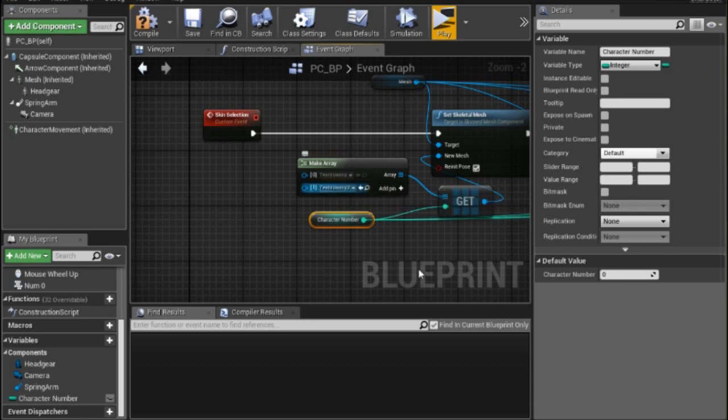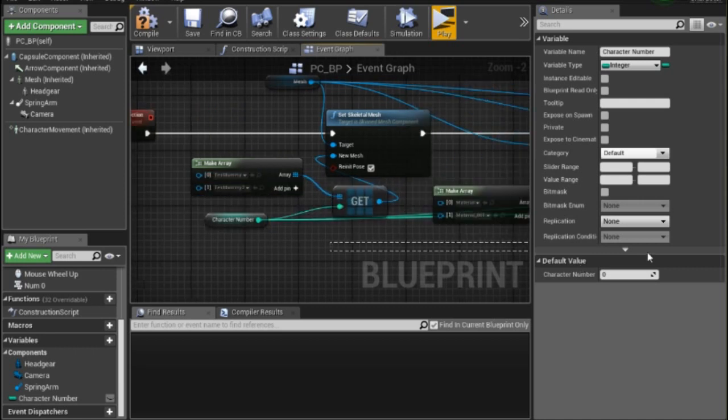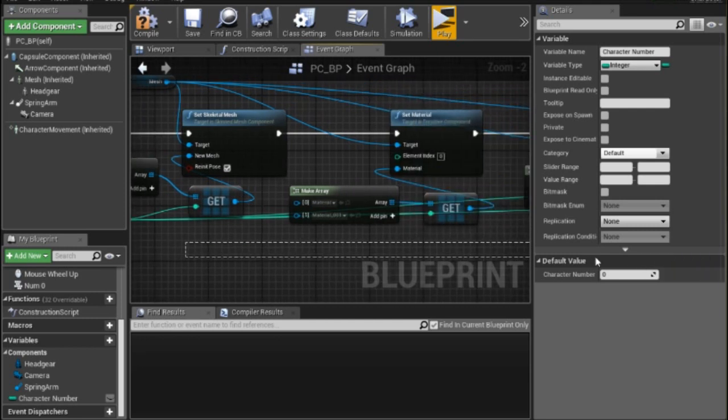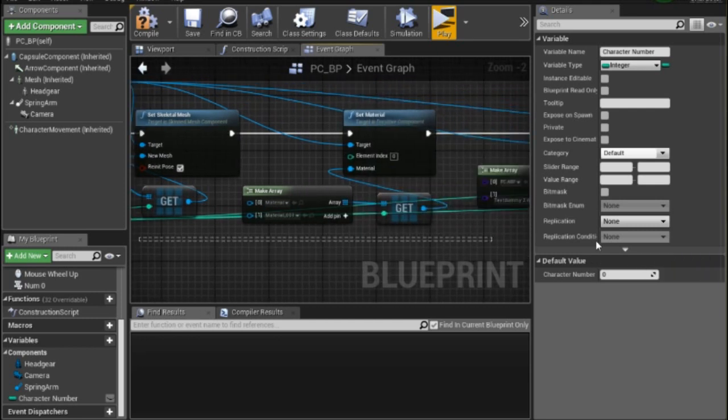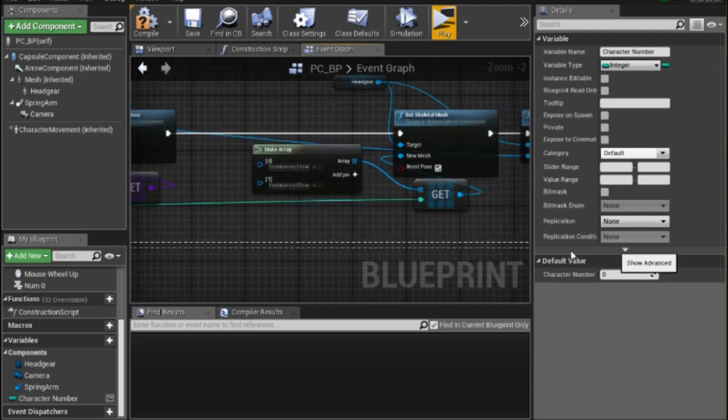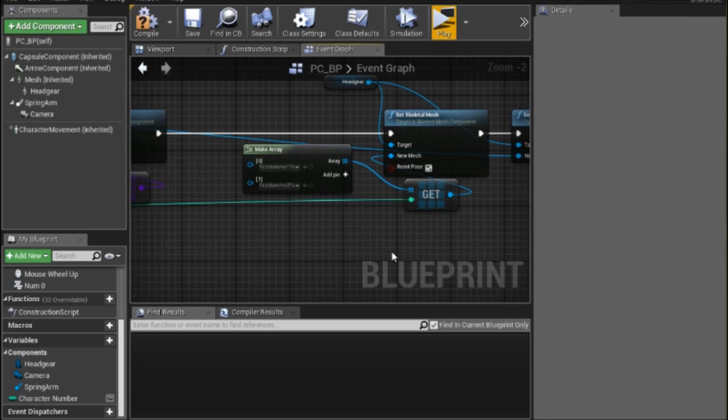If I have 0, we have test dummy 1. If we have 1, we have test dummy 2, and so on. Same with the material, same with the animation blueprint. Please go back to the other tutorials to see how we set this up.